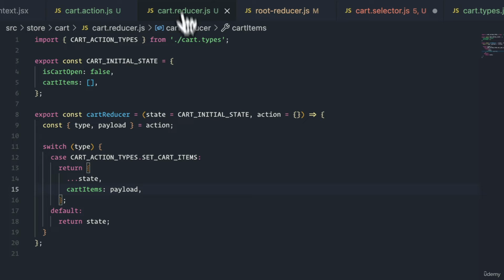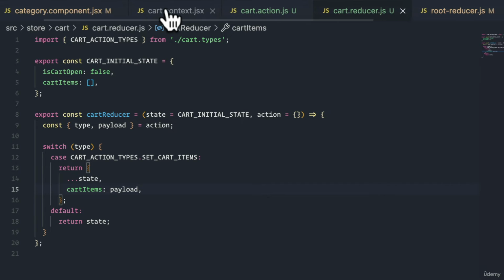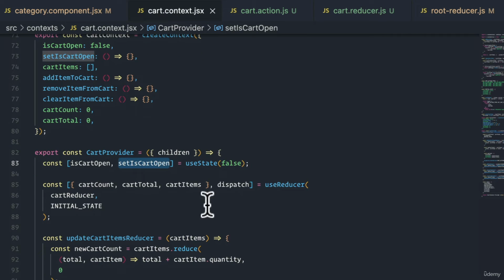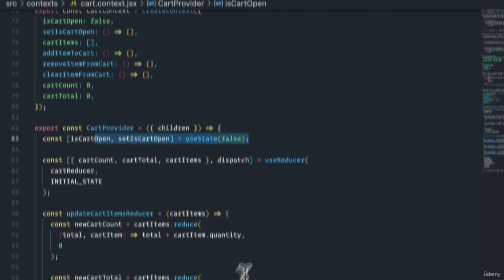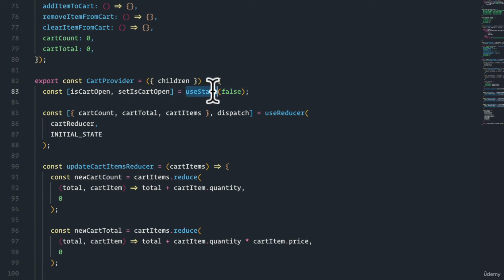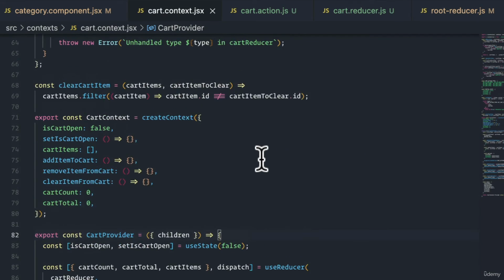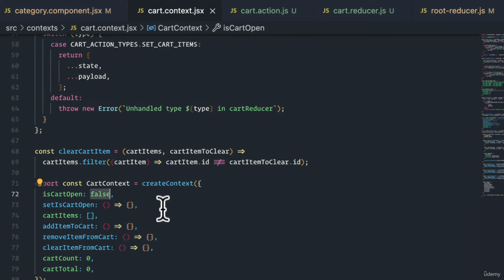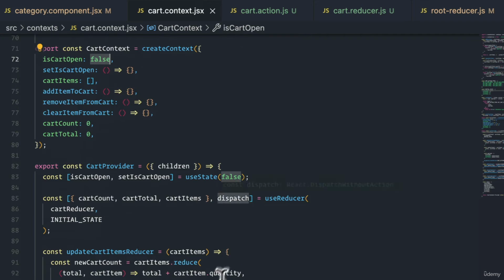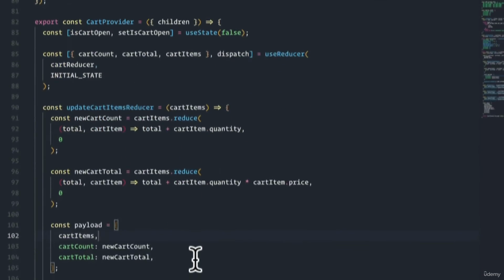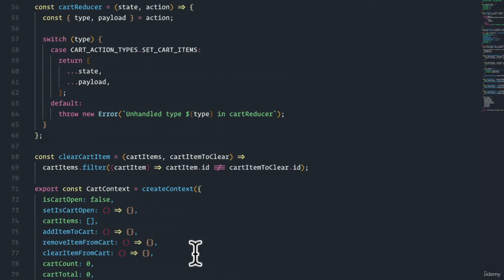I think I'm realizing that when we look at our cart context, I did not make a new setter function that uses reducer. Instead, we're still using useState. So this is an oversight on my part, but this is a very quick, simple setter that if you wanted to set, you can make it yourself. Maybe some of you have noticed that I missed that, but no worries.